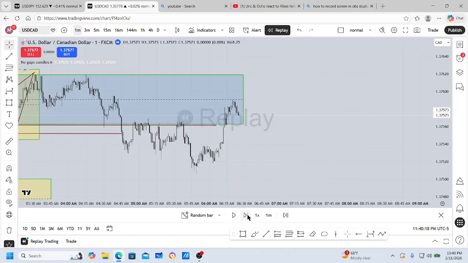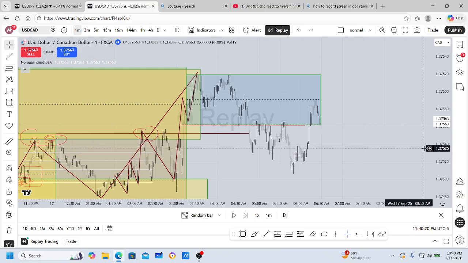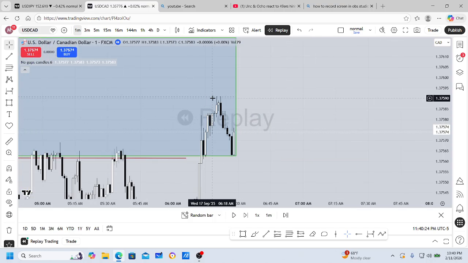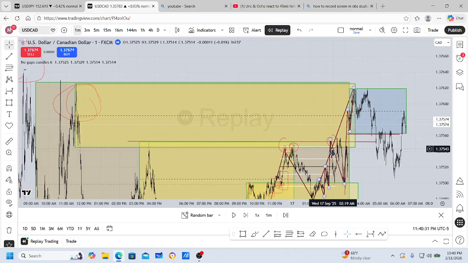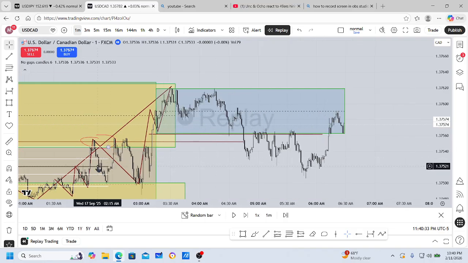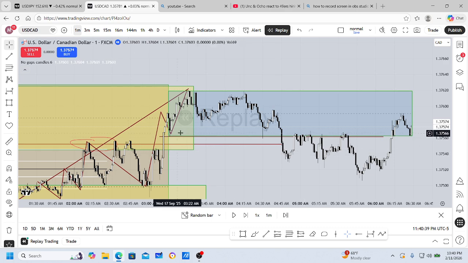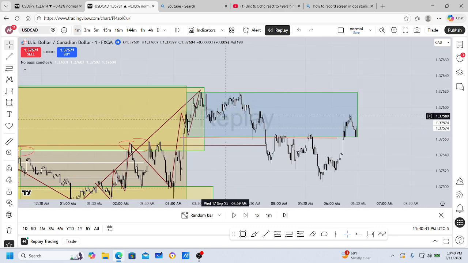Look at this. Look how the short is so clean. This can be anywhere from a couple $100 to $1,000. Look how clean the short is, because we follow market structure. Wait till the higher time frame, and when I say higher time frame, which is relative to this, wait till it gets run. Trade down.